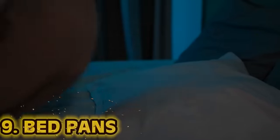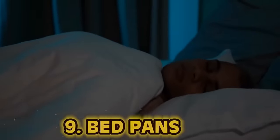Number 9, bedpans. It's always the worst when you get tucked in at night, you start to fall asleep, you're starting to doze off, and then you realize you need to pee. It's the worst. You gotta get up, walk down that long, scary hallway, blind yourself for 2 minutes, and then get cozy all over again. Well, in the Middle Ages, you would just toss your full bedpan out the window. Easy peasy. Heads up. Oh, oops. It's so gross. Or sometimes, if you were feeling a little lazy, this was also common, you would use the bedpan and then just slide it back underneath your bed and go right back to sleep.